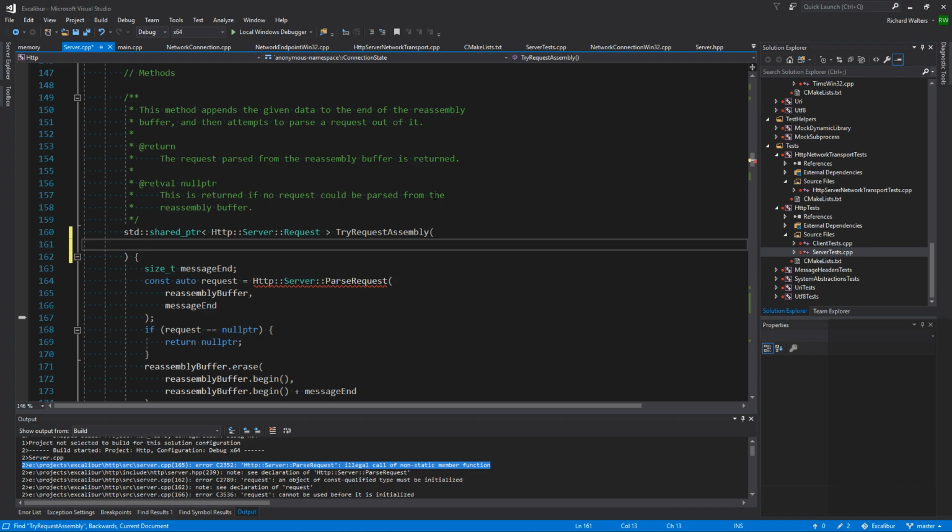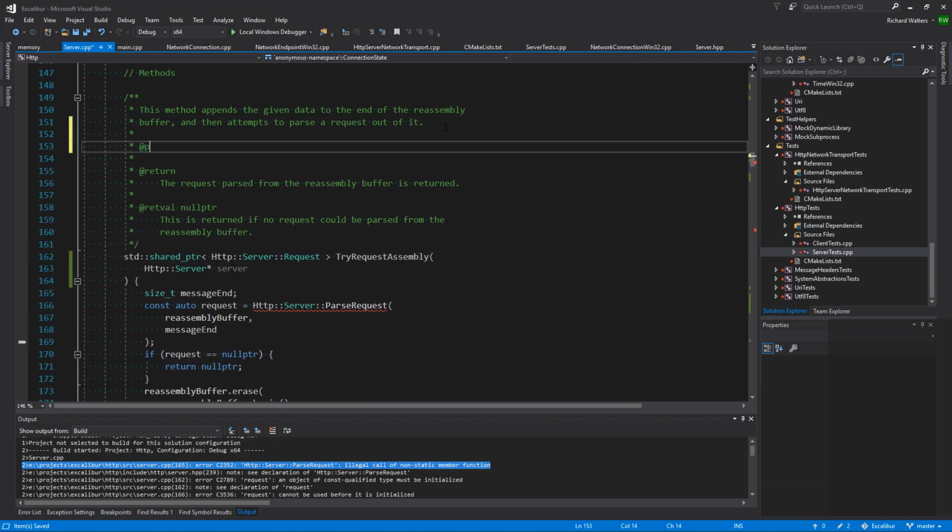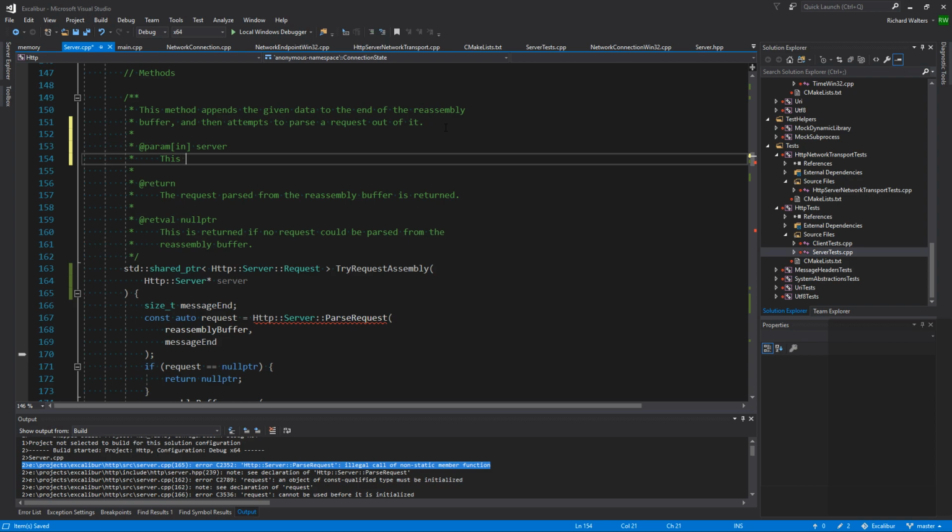So I think we can just make it raw. So it'll be HTTP server. This is the server trying to reassemble. Oh, this is the server that owns this connection. So we can just do this.